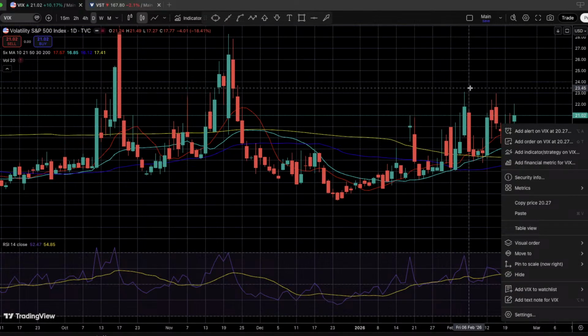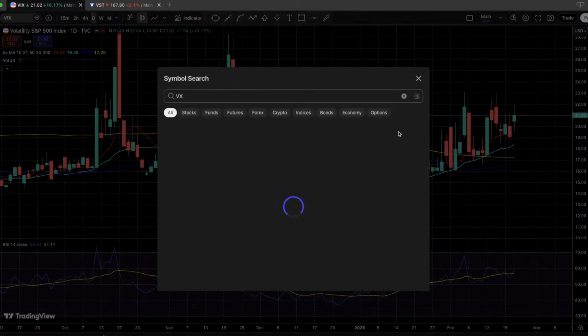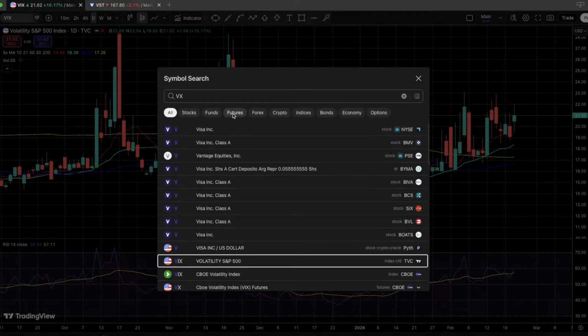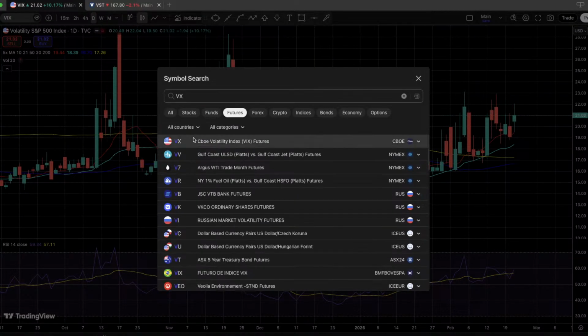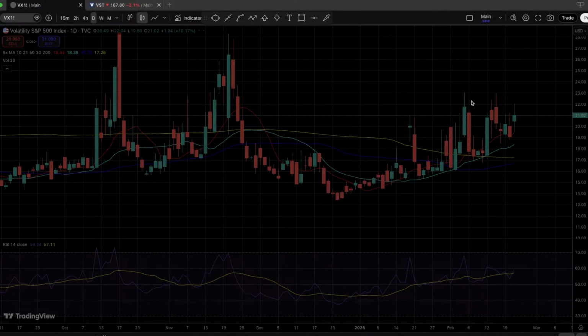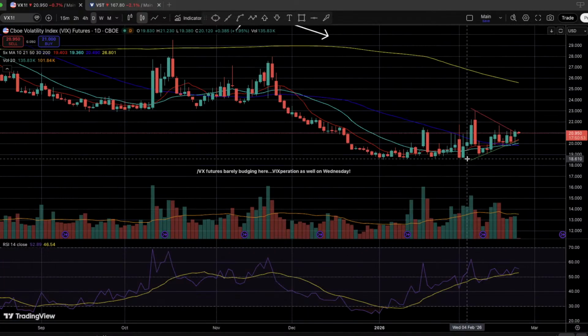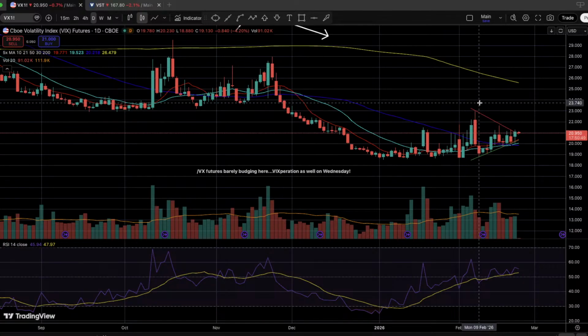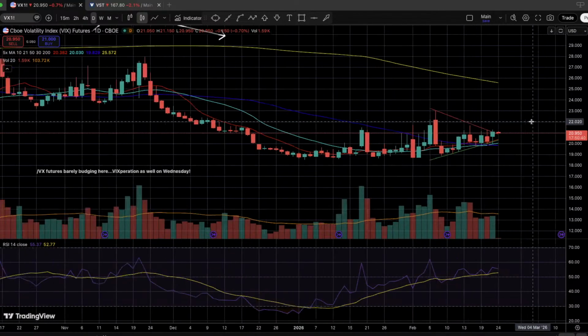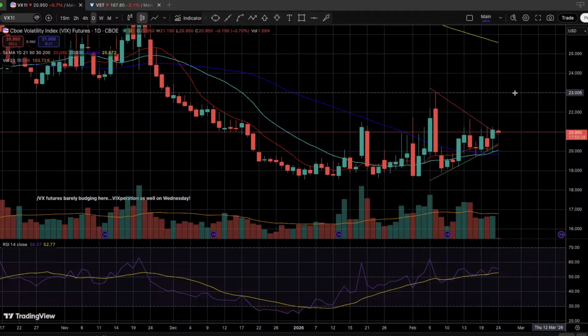And not just on the VIX. If you want something that's a bit more forward-looking, take a look at the VIX futures, and this is VX. VX has been moving upwards for this entire year, and it has also been contracting, as if it's about to have a big pop to the upside and a big expansion in market vol. So the VIX and the VIX futures are telling a different story to what the S&P 500 index, SPY and SPX, are telling.